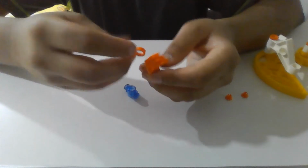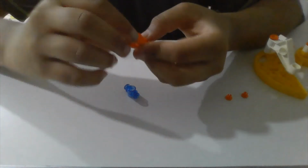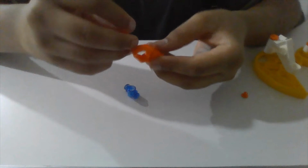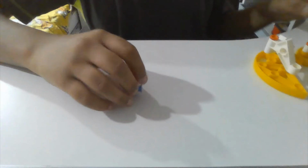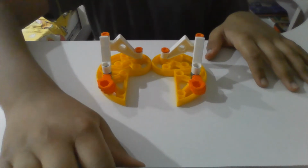For the hand, we have to follow the same instructions also. So we just fix it like this, and we put the small tiny pins. So here it's symmetrical now. So we are done with the arms. We put the arms aside.